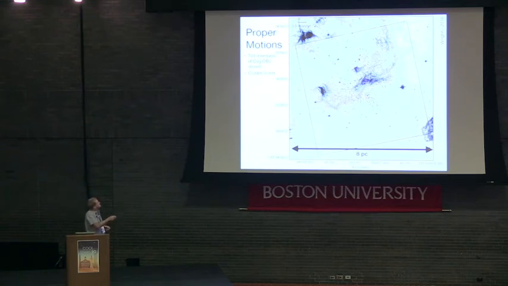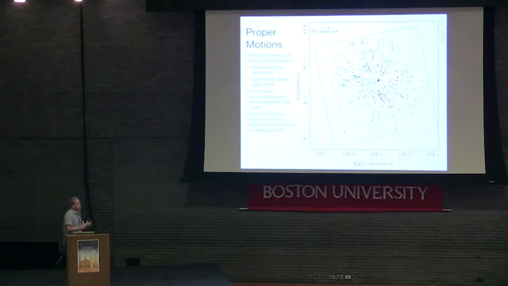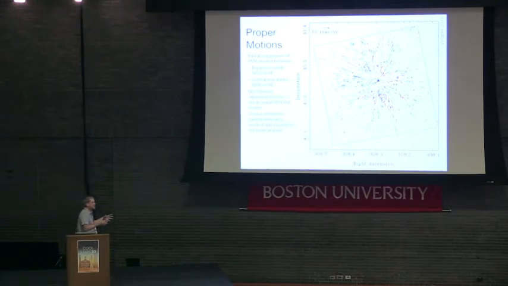The O stars are shown in red just to show you that they broadly follow the kinematics of the other members of the association. To assess evidence for expansion, we wanted to look at the radial component of the proper motions, which you can do by making an assumption about where the association center is and looking at the radial component of those proper motions. If the association was expanding, we would expect the majority of stars to be moving outwards from the center in some sort of Hubble flow-like pattern. Instead, what we find is about a 50-50 division of kinetic energy between stars moving towards the center and stars moving away, with obviously some random motion within that.